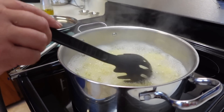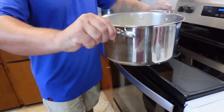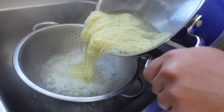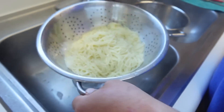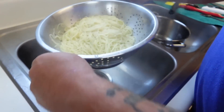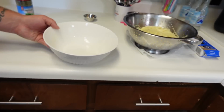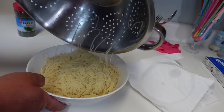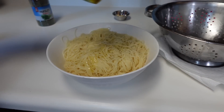Our pasta's finished — let's kill the heat. I like it al dente, which means not super soft, a little firm but cooked, and I think that's the best way. Let's go ahead and start draining it — be real careful because it is boiling water. I love angel hair. Here's our pasta — we're letting it drain. I've coated my bowl with some extra virgin olive oil so the pasta doesn't stick. We've drained it — now it's time to put it in our bowl. I'm going to put a little bit more EVOO on there, just a drizzle. That just prevents it from sticking.